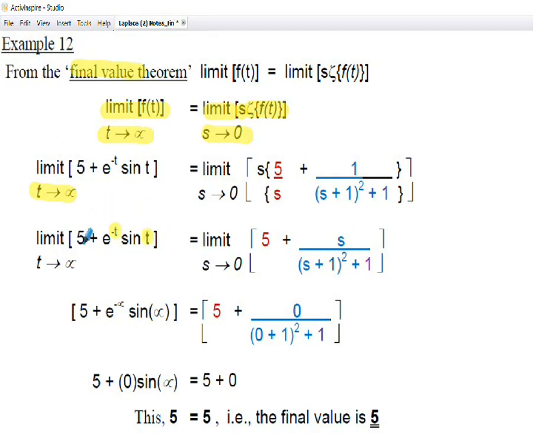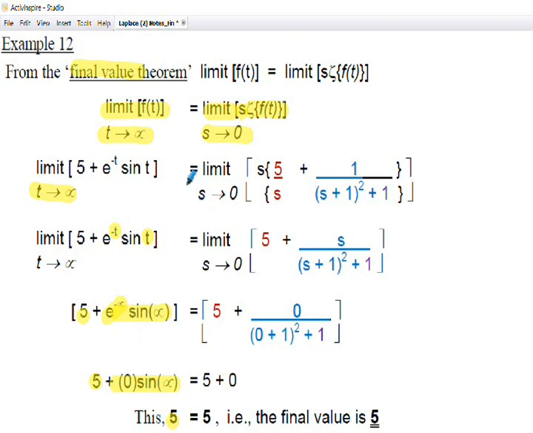Okay, so we get 5 here. The 5 is not affected by the t, it's not a function of t, so that stays as 5. But this value here is e to the minus infinity, and again what we're saying there really is 1 upon e to a very large number, so you're dividing 1 by a really large number, so that will tend to 0, so that whole term will disappear. So we'll be left with 5 on the left hand side, and the sine function completely disappears because it's being multiplied by 0.